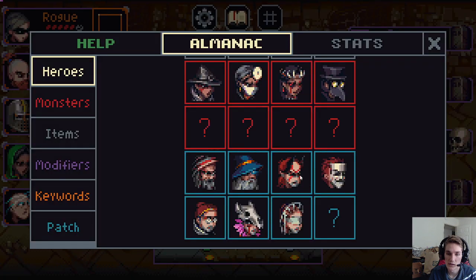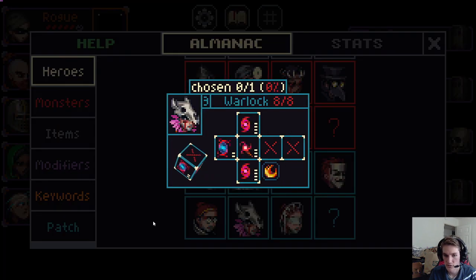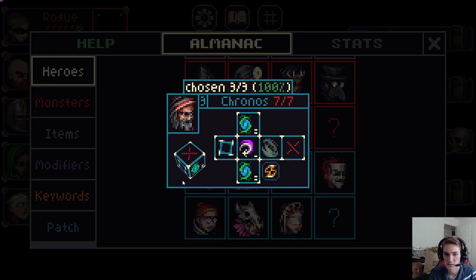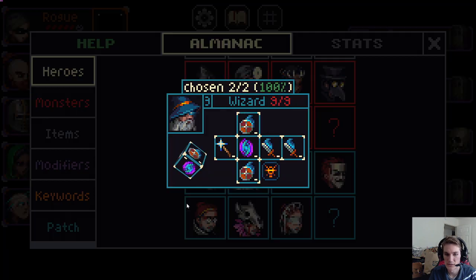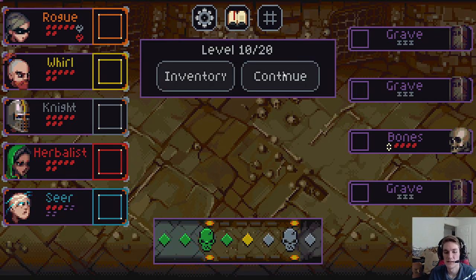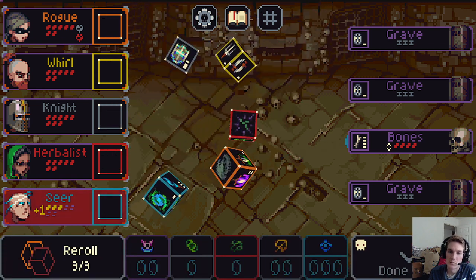So Wizard is great. Artificer is very strange. Don't know how to evaluate that one. I don't like Warlock. I don't really like Weaver either. I think... Oh, I don't like Kronos either. Uh-oh. Her mages are just bad. Dang, I would have liked to take Glacia and Caldera and hold on to them until like 418 or something. And that looks like we won't have that option.